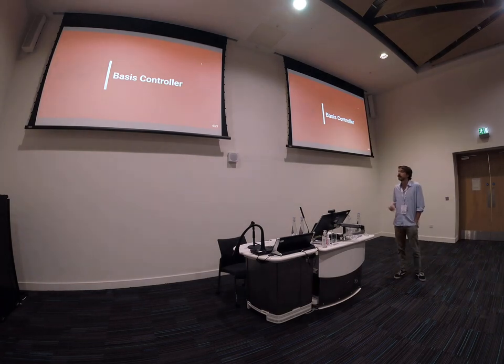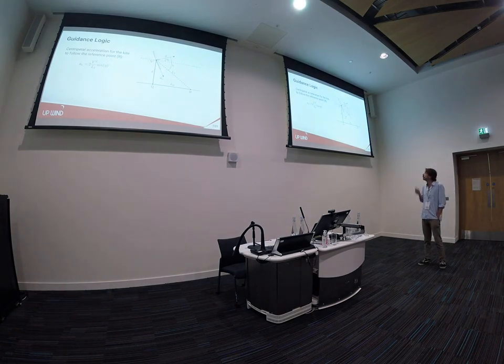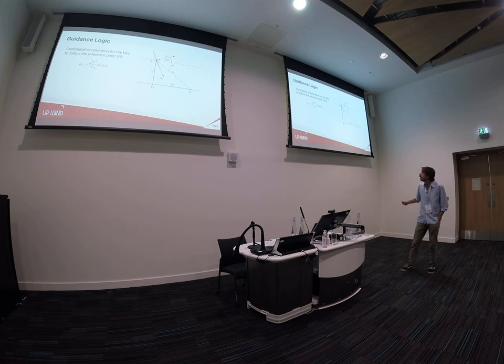So let's talk about our basis controller. We follow this guidance logic in which we want to compute the required centripetal acceleration for the kite or the vehicle to join a reference in the path. Here in this picture, the path will be this bottom line. We compute the cross-track error d from the kite to the path, and we find Q, the closest point in the path to the kite. From that Q point, we jump a given L0 distance ahead in the path, and we define our reference point R. This L0 is the only parameter that we need to tune in this controller.